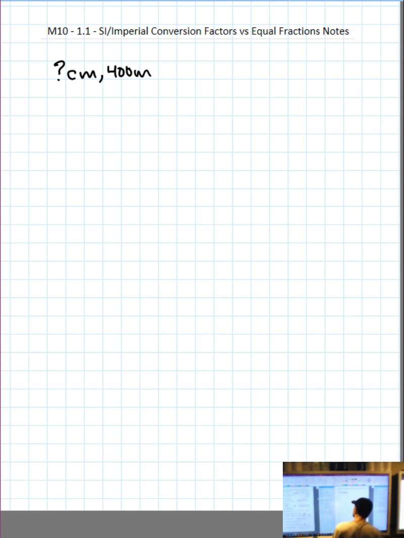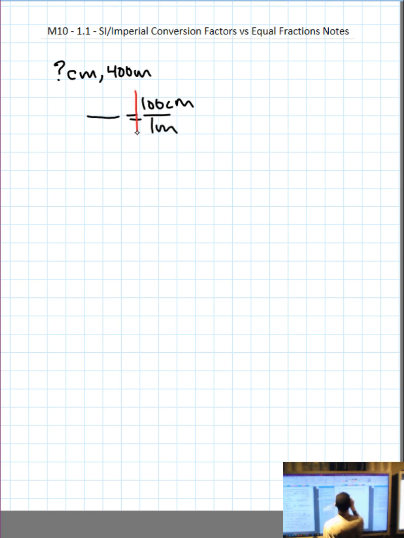So we learned back in grade 8 where we can start off with over equals over. And then we can say what we know about 100 centimeters. You can put 100 centimeters on the top or the bottom, but we know 100 centimeters are in a meter. If you take a meter stick, it's got 100 centimeters. Cent is Latin for 100. There's 100 cents in a dollar, etc. So let's say 100 centimeters on the top and 1 meter on the bottom.